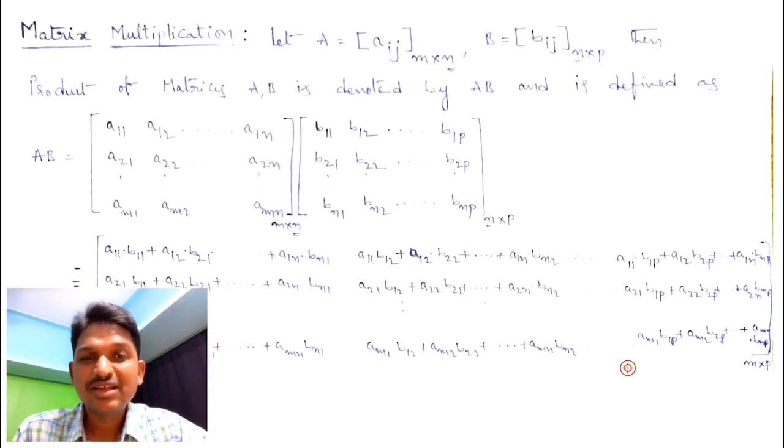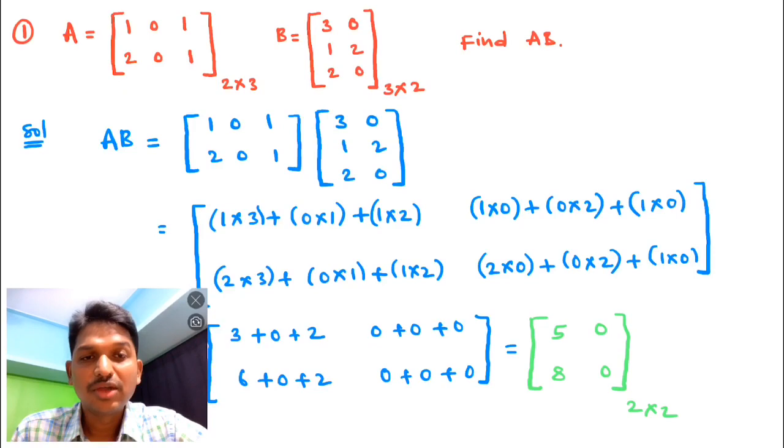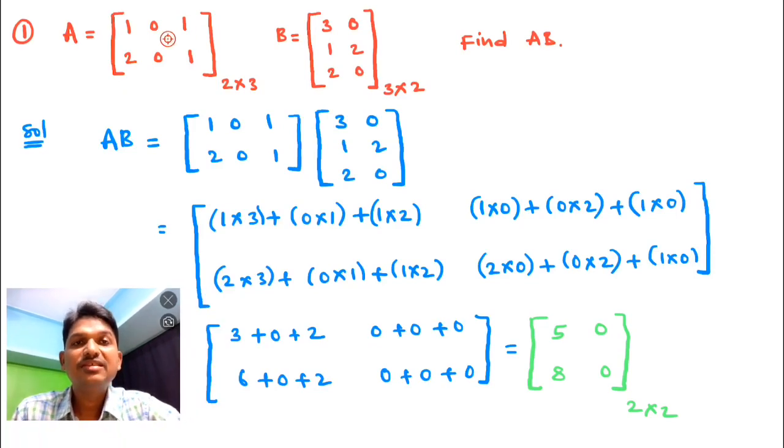Generally, they don't ask to define matrix multiplication. In case they ask, you can write like this. Okay, now we'll do one example of how we multiply matrices. Okay, you see this example. I considered the matrix A, matrix B like this. Then find AB. They are asking. First thing you need to check, whether matrix multiplication is possible or not.